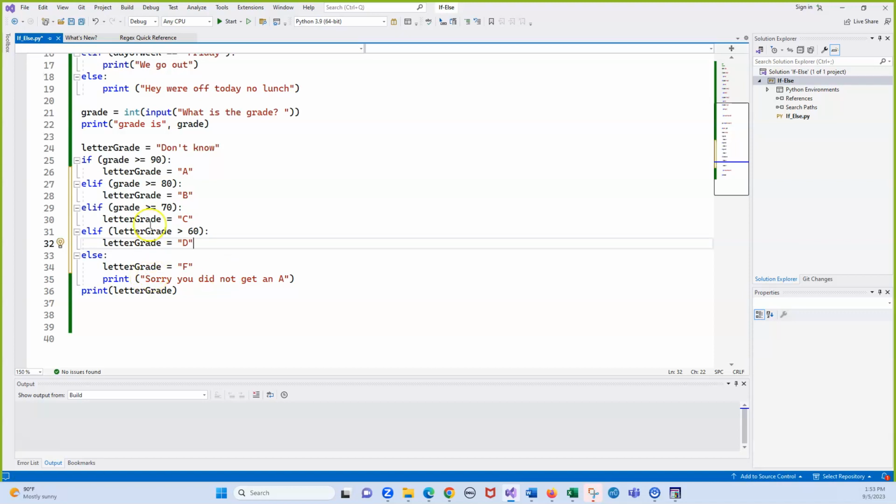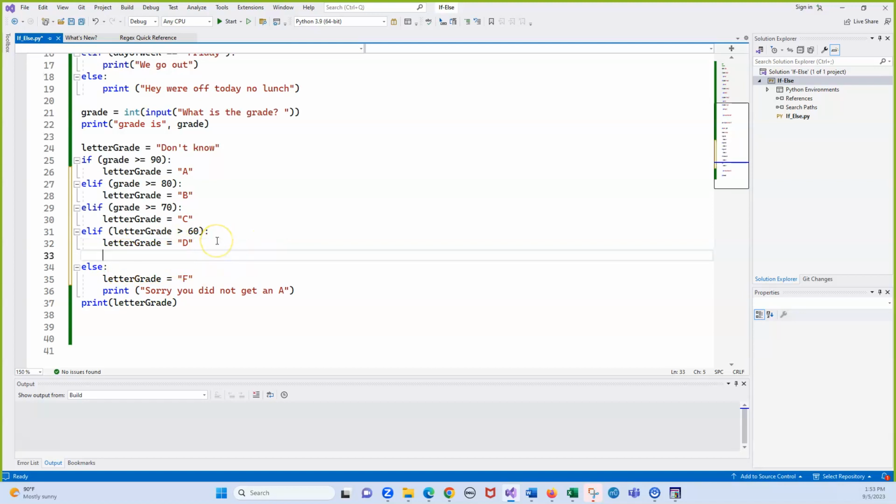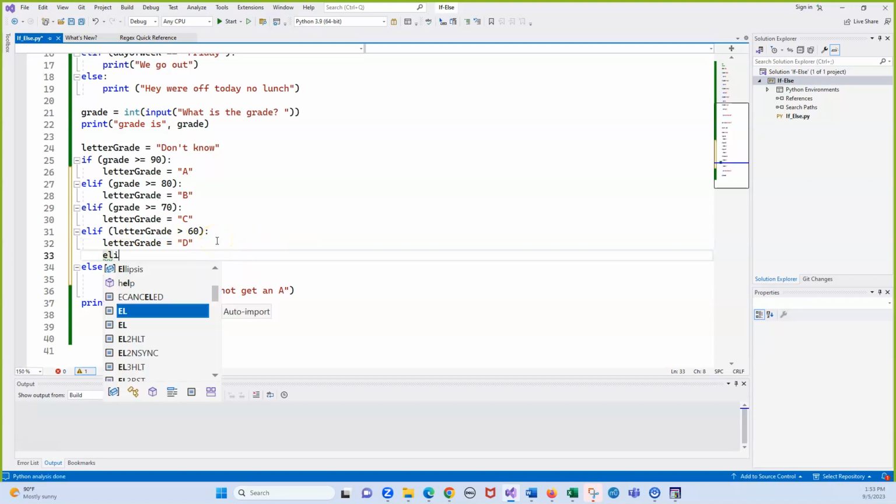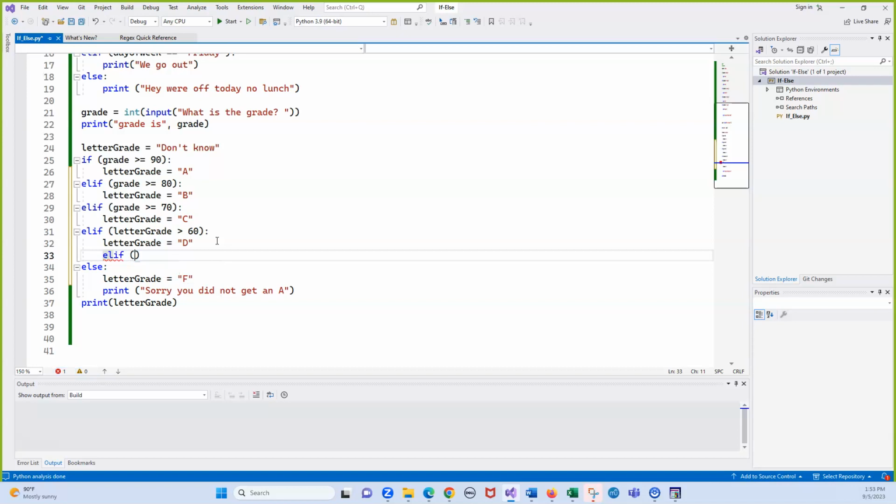So what I normally do is this, is I will put in elif grade is greater than or equal to whatever is passing, which is actually not passing. Let's just put, say, like 0.